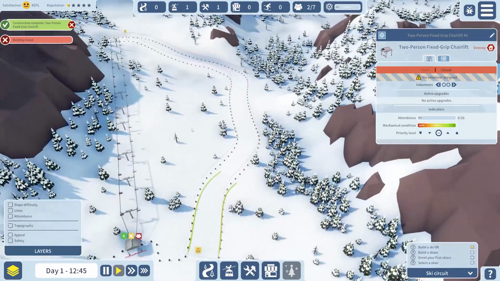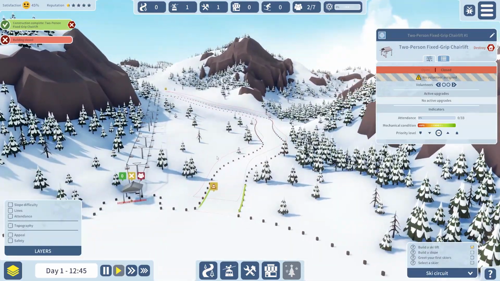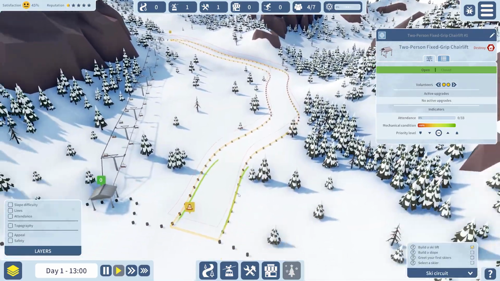So once we click it to the access point there, it'll make our first little ski hill. And that's not bad. It's a nice leisurely track, and we'll see what happens once it gets rated. First it gets constructed. This is going to be done now, right? Let's turn this on and add some volunteers, and that'll get it running. And now this is going to start connecting our ski hills together. We'll see what happens next.